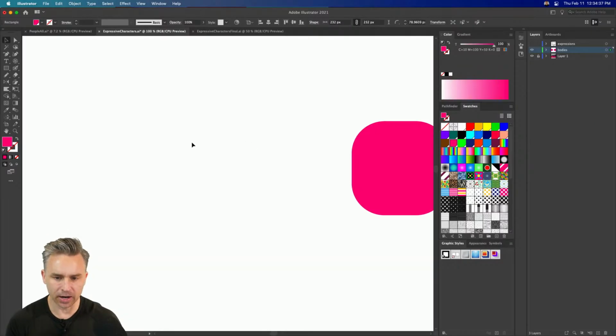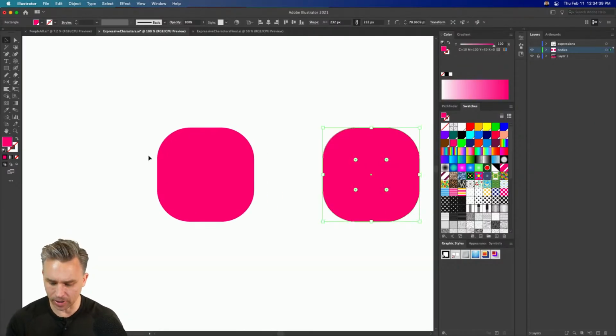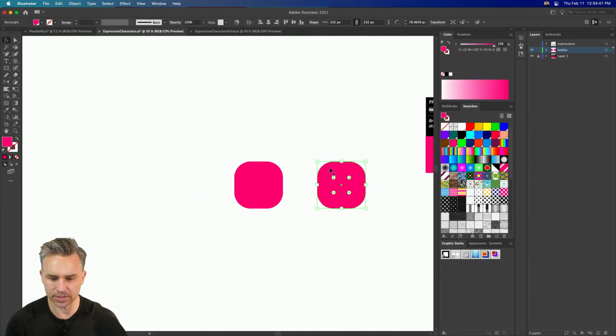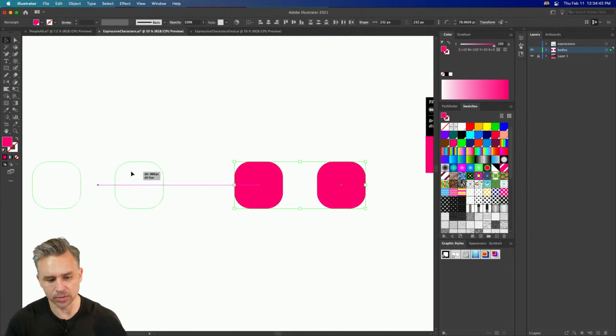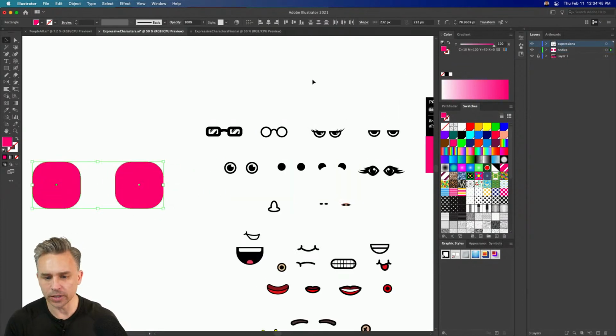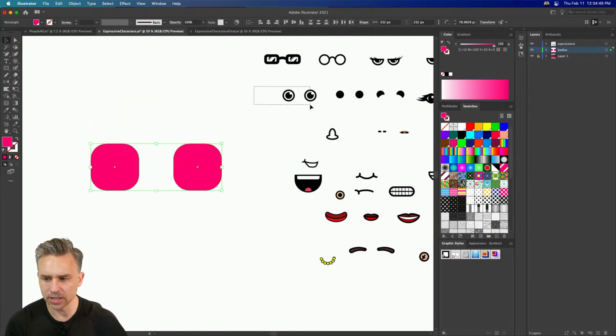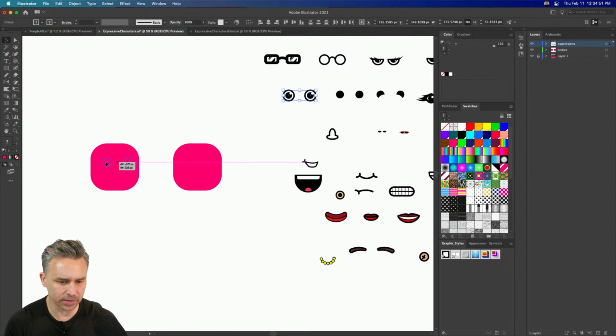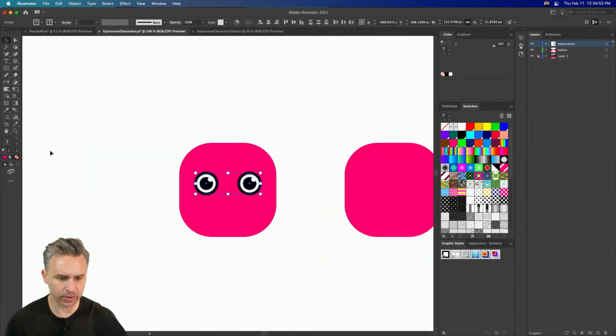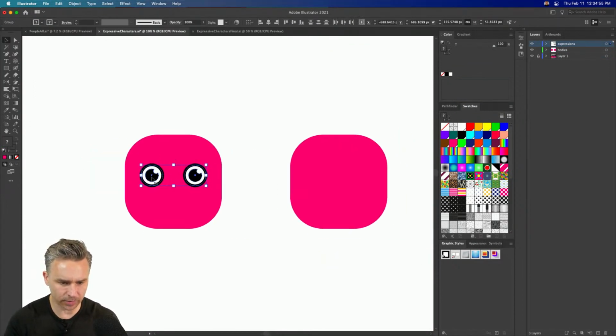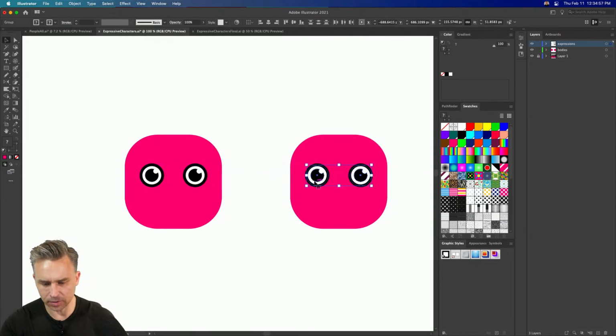Boom. Now we just have nothing but white. Now I can actually work off to the side. So that's honestly what I like to do, get rid of the artboard, work over here, right? Don't have any restrictions. You know, grab these eyes, bring them down here, and then start playing with these fun expressions that we can work with. Okay, taking a set over here, like so. Let's make them cute, shall we?